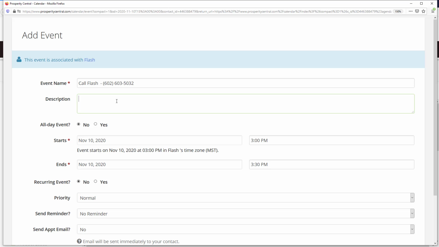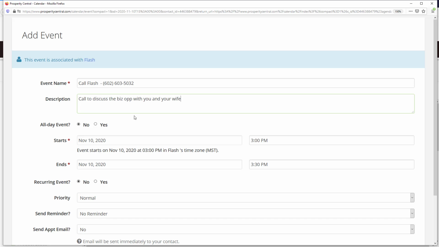Now, the description is something that we actually took advantage of in our email. When we were creating our sample email, or the email for the training, I was actually merging the description into the email. And the reason why I was doing that is that it allows me to add a little bit of personal content to that email without having to edit the email every time I want to send it. I can just put a little note in here.